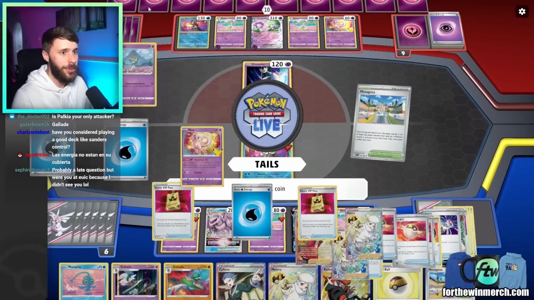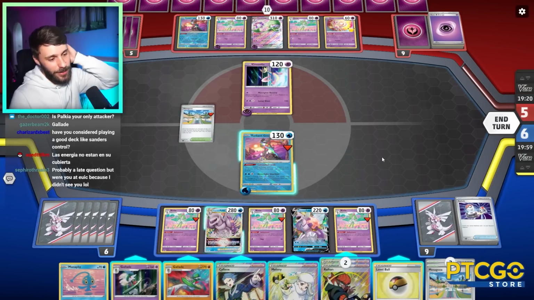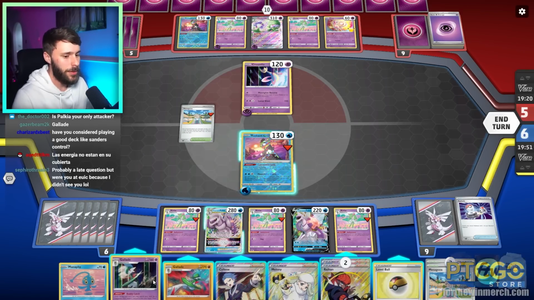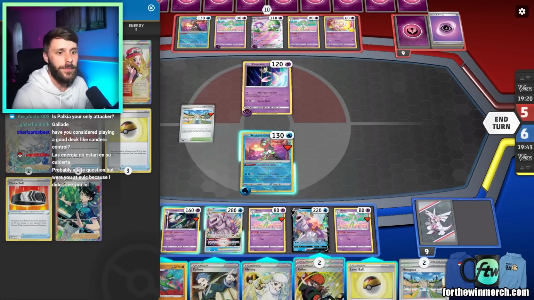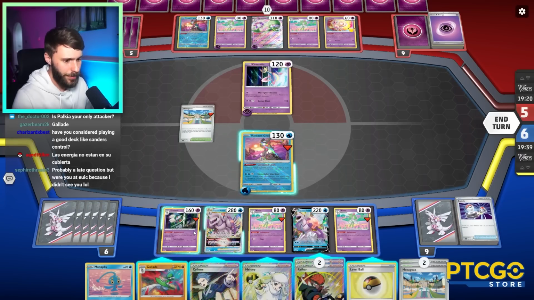Okay. 3 in the discard pile. I could Raihan and Star Portal for 2. That actually seems better because then I can set up a play, right? I could do that. Gallade's doing nothing. This Gallade's doing nothing, but I'm going to put it into play now. We're getting to that point where we just need to find supporter cards. Power Pad's in there somewhere.